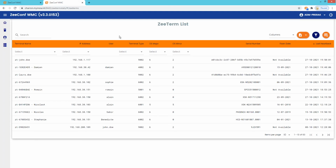Sure. We can send all the data we have to any data lake or any kind of software you can plug in. We provide all the APIs, so any inventory software you may have, from Ivanti, from OCS Inventory, or any kind of software that can be connected to the database can pick up all the data from there. It's really open and accessible, and this is the way we want it to be.